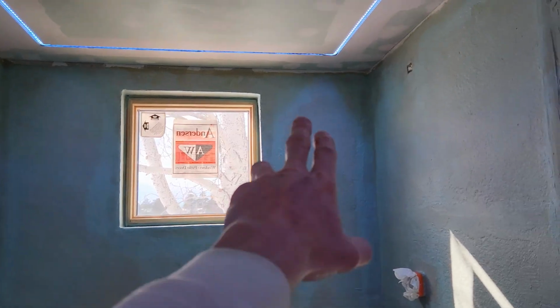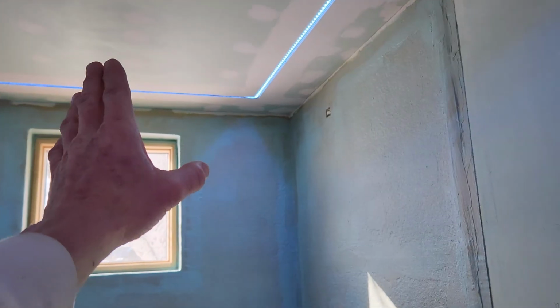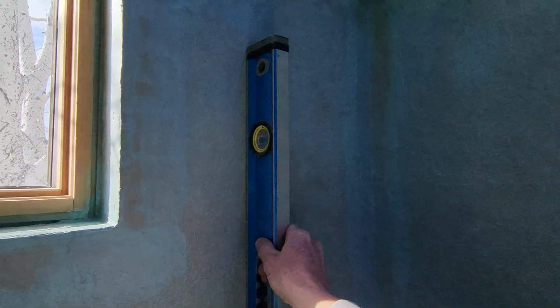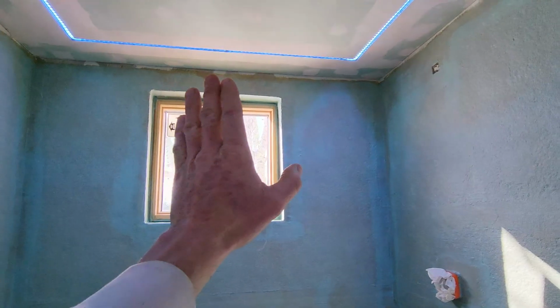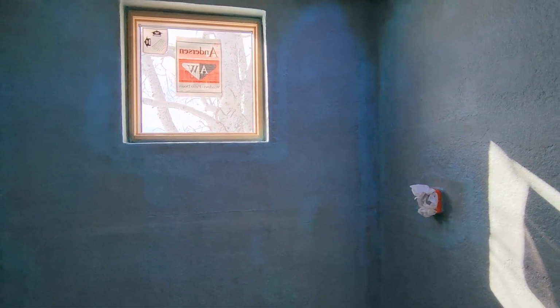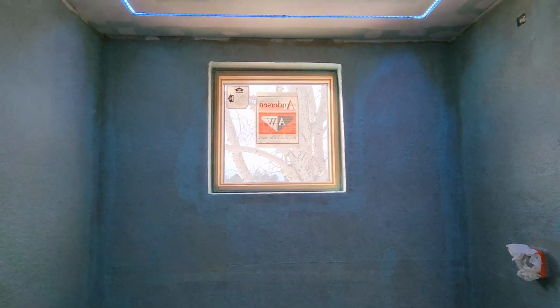Anywho, so I do know that I have a little bit of a low spot up there, but I might have fixed that with the thin set I put over some of the screw holes. I kind of did a little light thin set on the top there. So I'm going to take a level and I'm just going to go around and make sure I'm plumb, just so I understand if I do need to put a little bit more thin set up in that corner so my tiles are beautifully level. And of course, I will be checking the level as we go. We'll talk through that in the video, but I'm just kind of preparing you for what you need.